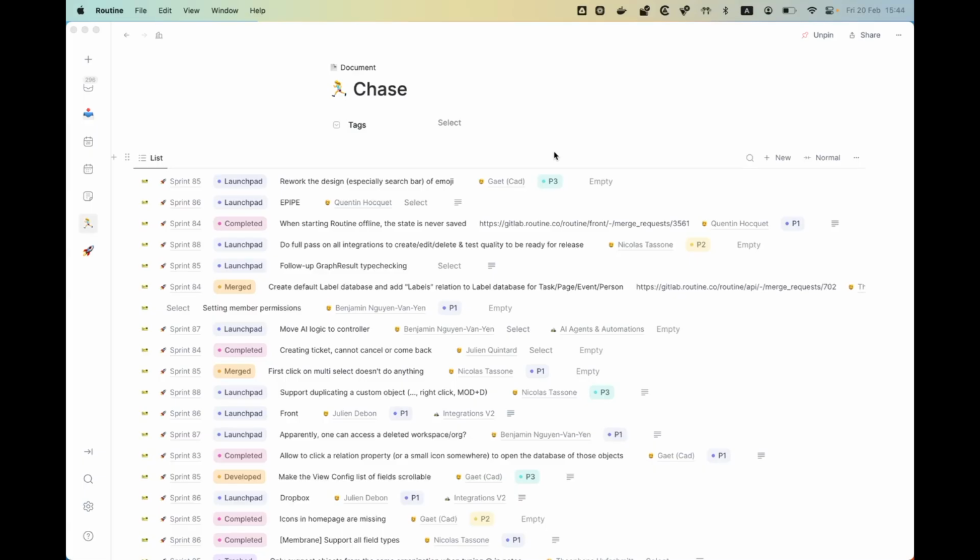Hello. Today we are going to show you how we've been working on the marketplace. Something that we have introduced a while ago, but we didn't have all the pieces together to actually make it really usable. Now with the AI agents and automations coming, we thought it's a good time to really put everything together. So what you will see very soon is a new share button here with different subsections.